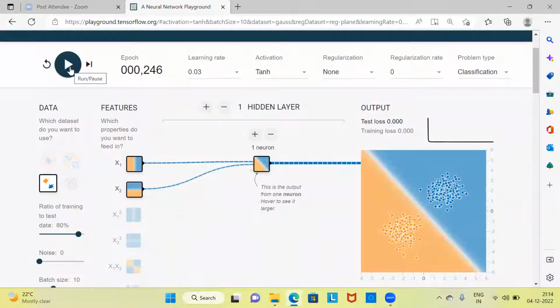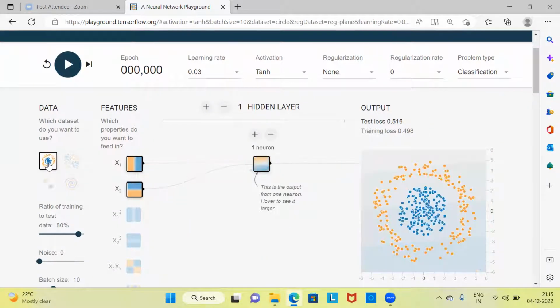Now, since this is a pretty straightforward problem, we could classify with almost 100% accuracy. The loss is almost zero, which means basically the accuracy that we've achieved in this problem is almost 100%. We are able to achieve such a high level of accuracy with just one particular neuron. Let's just go ahead and try to do something more complicated. This is a circle problem. You can see here, the data here is a circle.